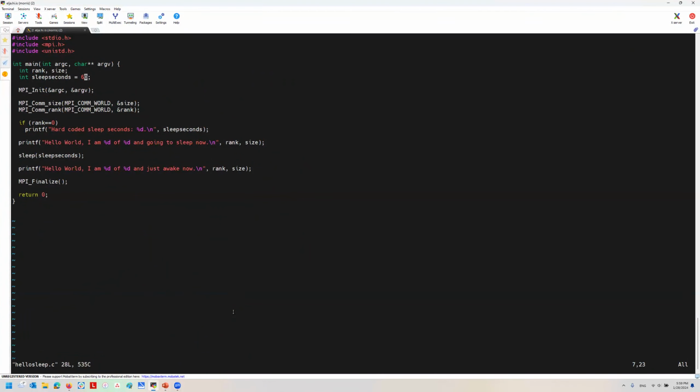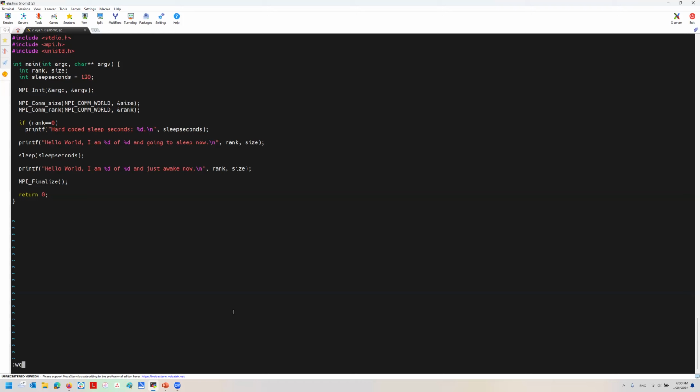So this is a hello world application I modified for a particular number of sleep seconds. Let's say this would be 120 seconds I want to sleep. Why do I want to sleep? I want to have an operation that is not so fast like broadcast, so that we see something in the queue and you can actually see an application that is running against the wall, as we would call it. And this is basically showing you how that works.